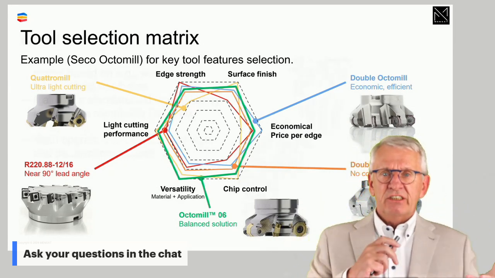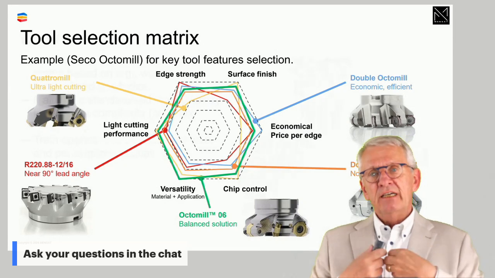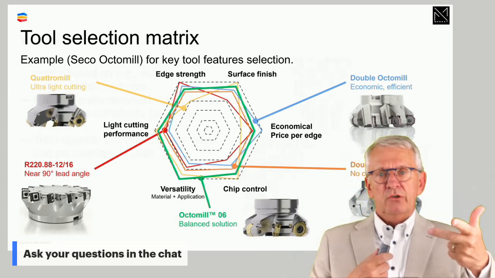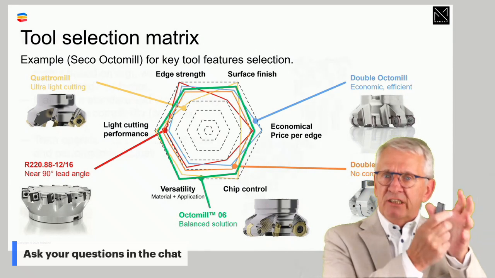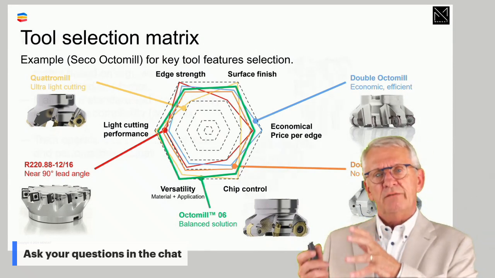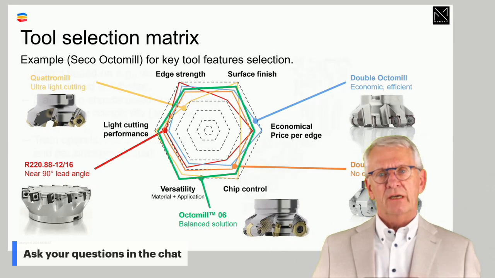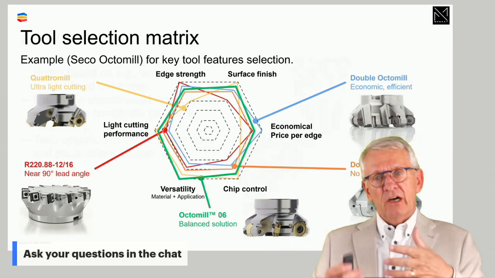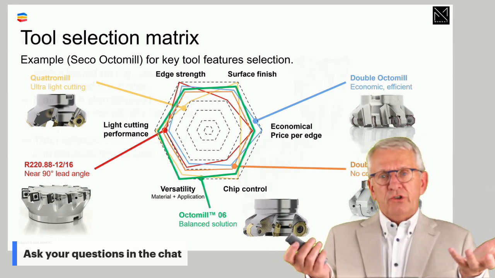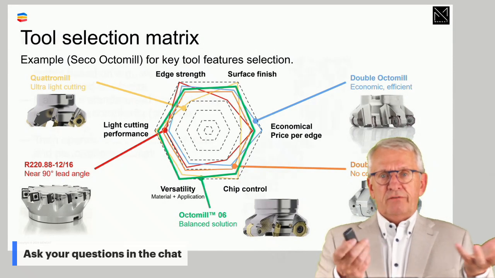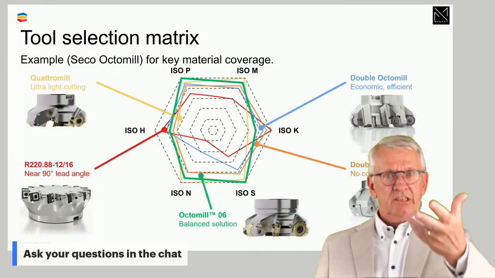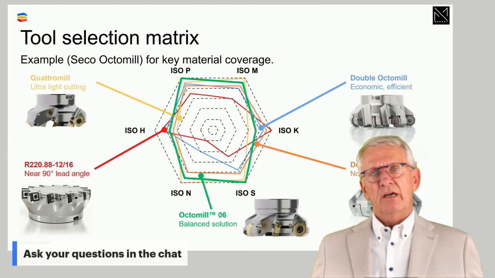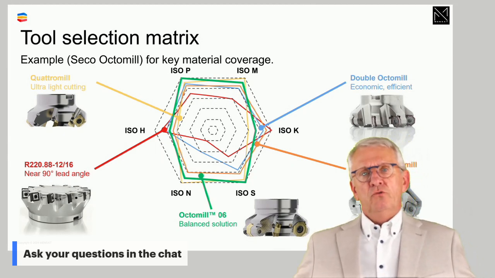And this makes selection easier. In my case, where this and this and this is important, when you have a matrix like this, this is the tool I need. But this, not only on macro scale, this also needs to be available in a workshop on micro scale, in a workshop where you have a number of tools, and those tools are universal, but then you have to help the operators. A second example here, in which material do I use which tool best?